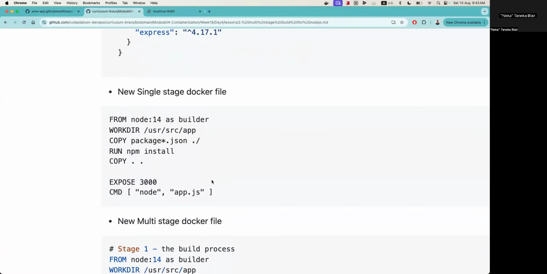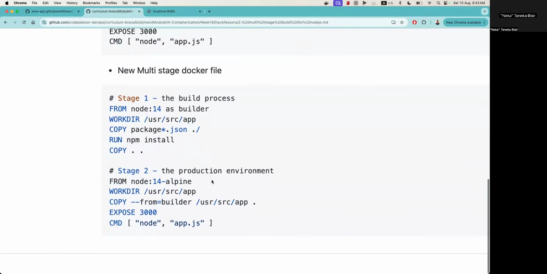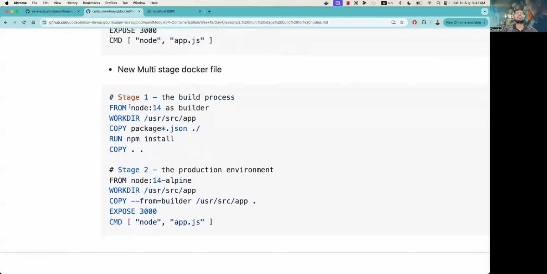Okay. Sure. So now we are going to do the multi-stage build. Here we have two stages. Why do we call it two stages? Because we have broken down the whole Dockerfile into two parts. How did we break it? We have taken the first part as the builder part. Its job will be only to build the application. It will take the working directory, copy the code, and build the code.